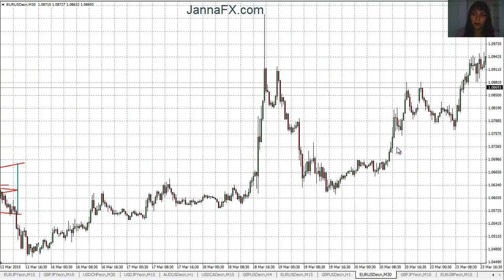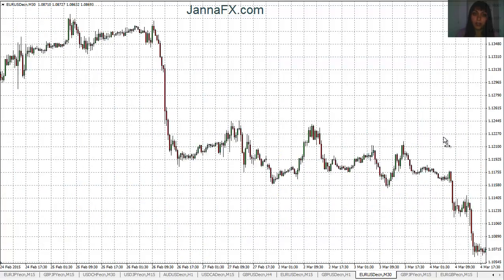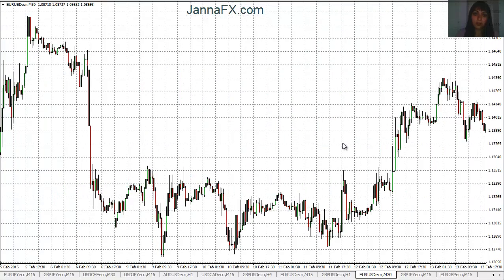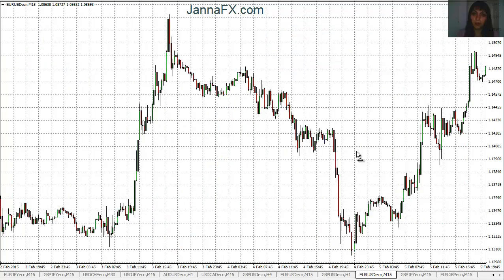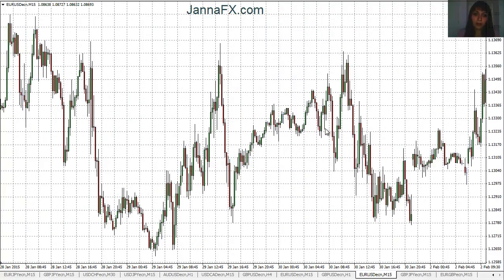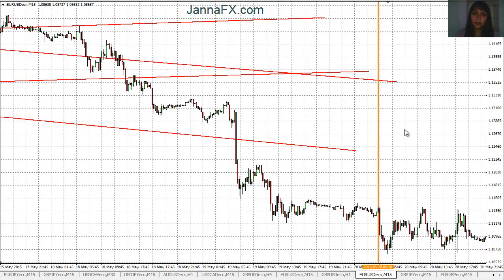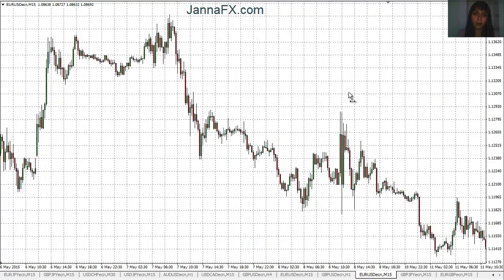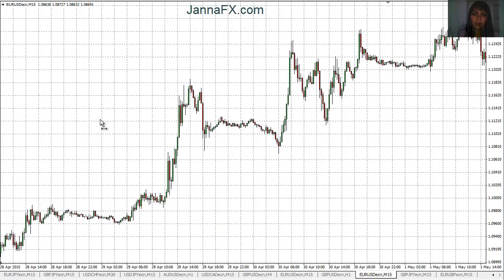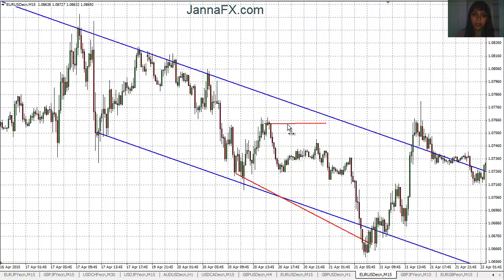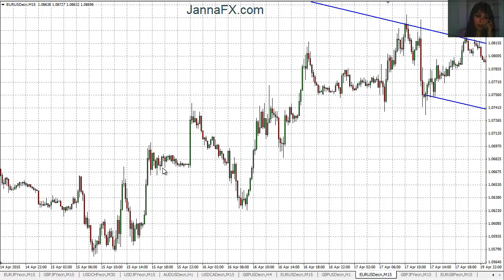And what else could be the other one, I can't even see an example. Usually on 15 minutes, after the market moves very fast in one direction, like after the news, it can move really fast, and then at the end of the movement it can create a little triangle, which is called a pennant. I think it's called pennant, and that's the one. That's the example. It's called that because it's like a flag pennant, but a flag would create a channel. And you know about channels already, except it might not be a horizontal channel. It might be a little bit going-up channel, but I'm sure it's called a pennant.